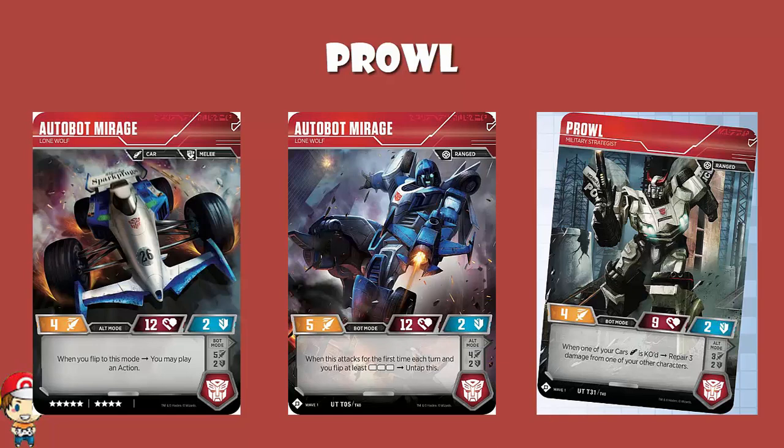What I like way more, when you flip into alt mode, you may play an action card. Gives you an extra action card per turn. Action cards are good. That's what I like. The thing is, with the cost of 9, that might limit some of your other options.